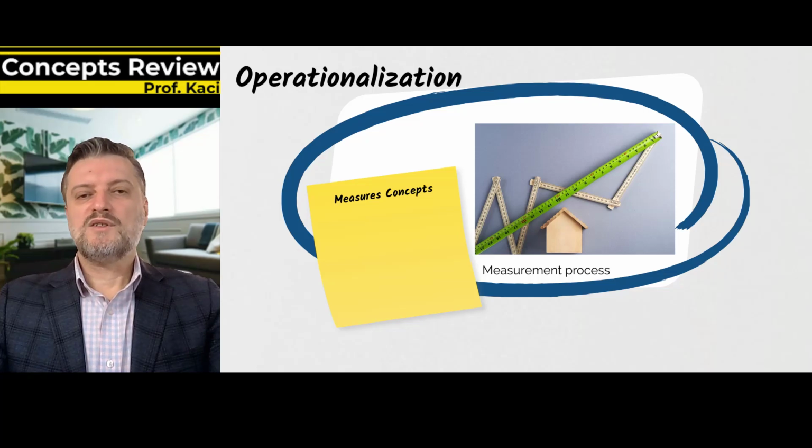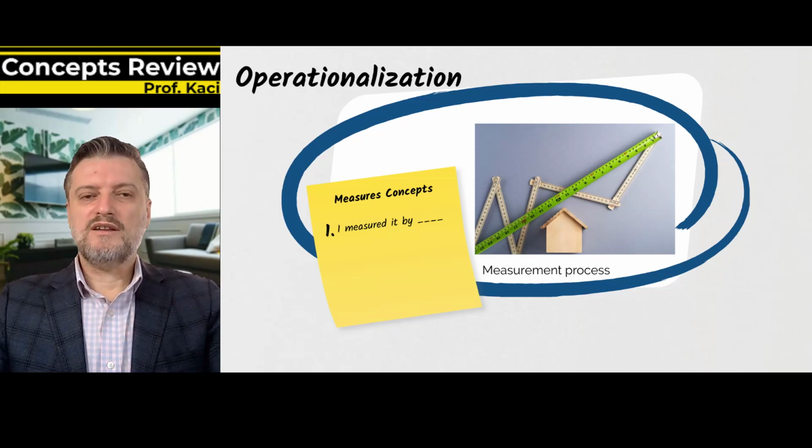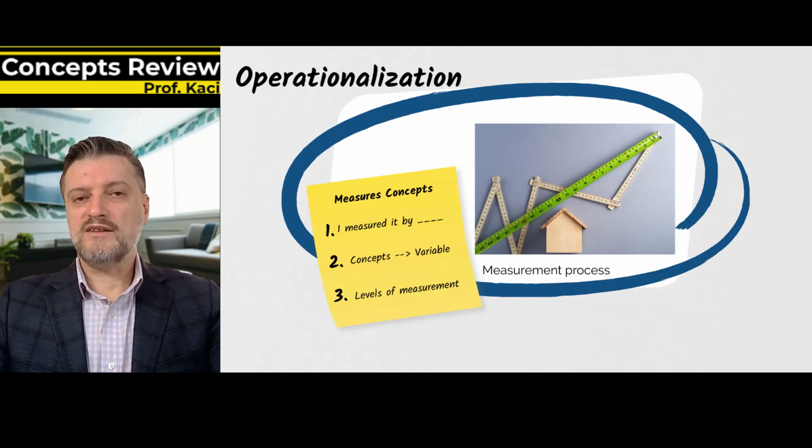Operationalization defines concepts by describing how they will be measured. It can be defined in response to the statement, "I measured it by." Completion of this sentence constitutes the operationalization of the concept. This process converts concepts into variables. There are different levels of measurement, which we will cover a bit later in this video. For example, you measure age using years, or you measure crime by the number of offenses occurring.